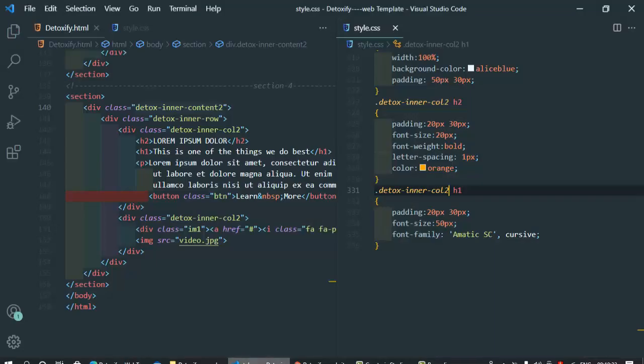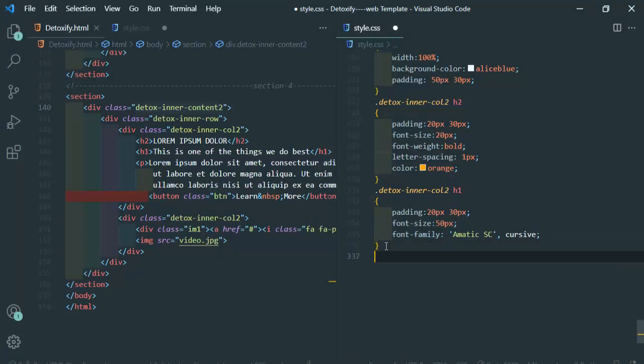Okay, now we have to design for this P. Control V, and here there is the P section for the P class. For the P tag, that should be same as before, padding 20 pixel, 30 pixel.